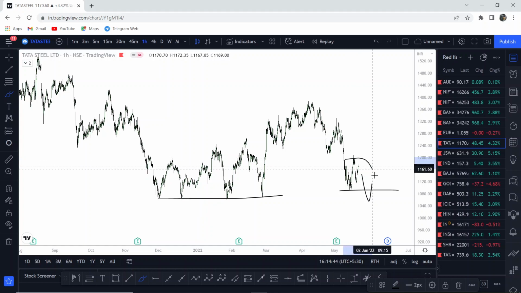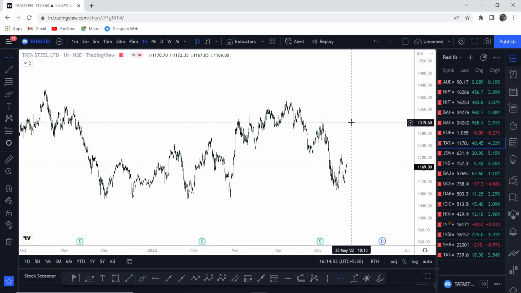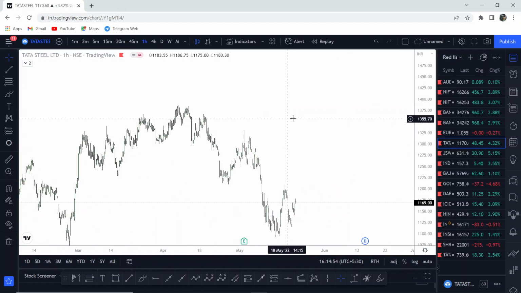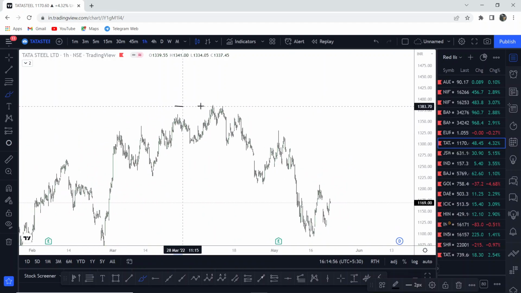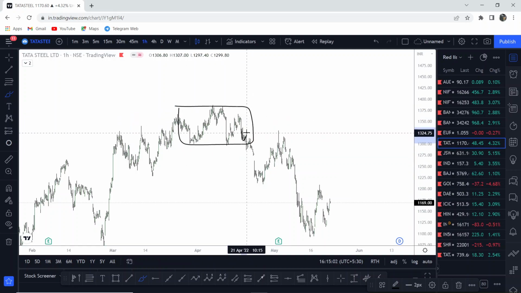Now if it does this, you will have another consolidation here, price will come back inside this range, and then I will probably take a long trade here. So these are the few things that you need to keep in mind. Now if you see here, this is what we have. This is the consolidation around this point. It breaks where? This is where it breaks, right?